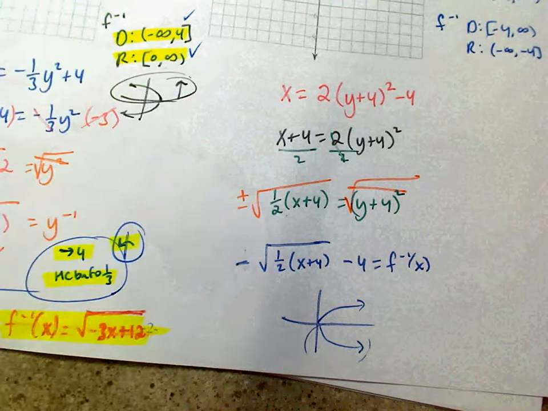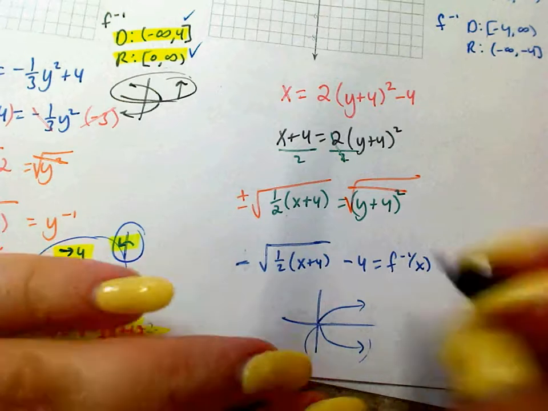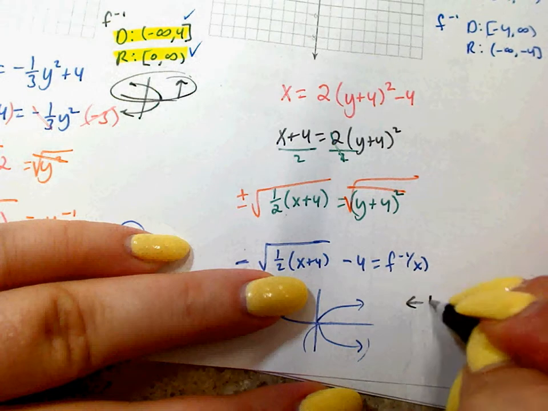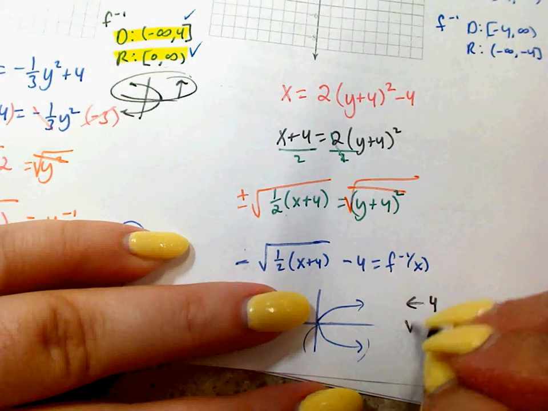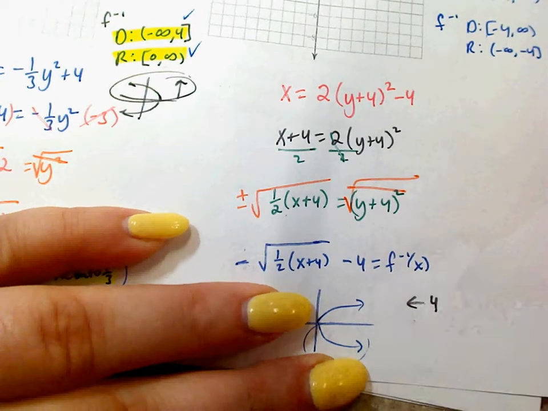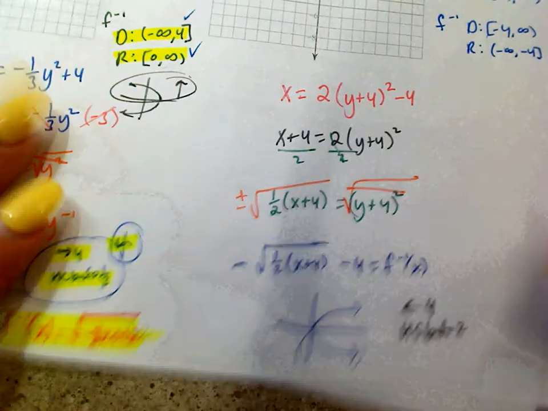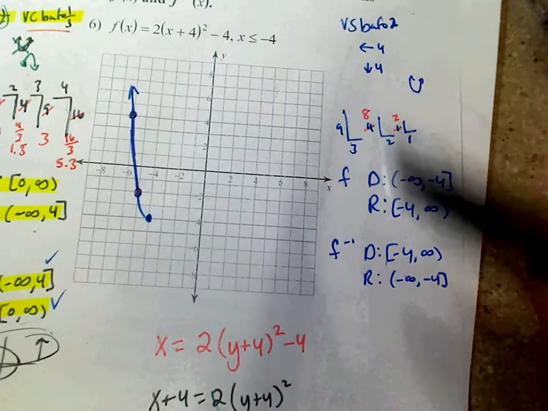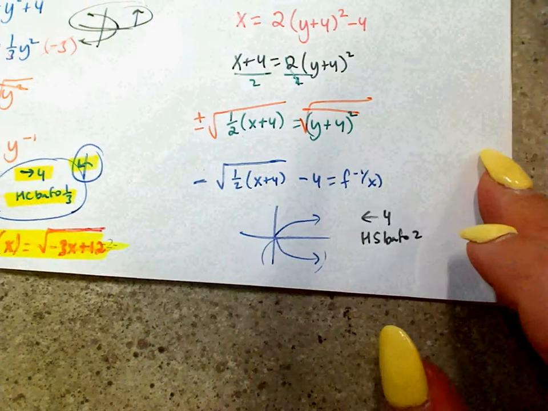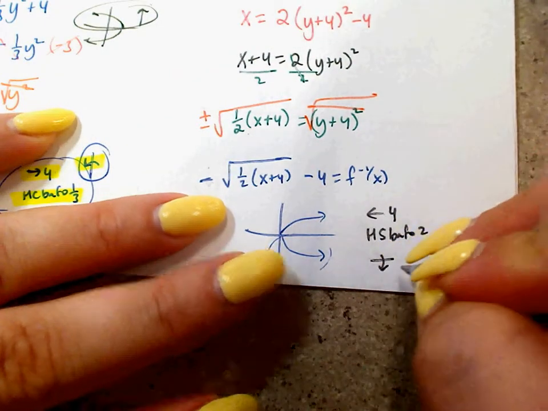Alright, let's take the transformations. We're going to go to the left 4. It has a horizontal, it's on the interior, right? So it's a horizontal stretch by a factor of 2. And remember, if this one has a vertical stretch, then this one has a horizontal stretch, the inverse. They have the same stretch or compression, just direction changes. The negative on the interior is a flip over the x, and the 4 on the exterior means go down 4. So I'm going to go left 4 and down 4.